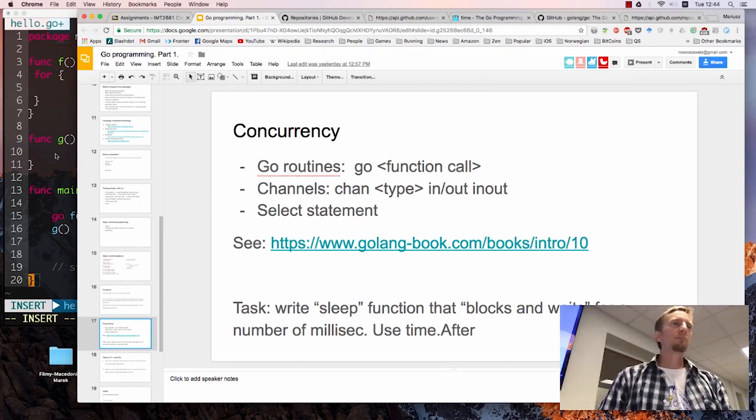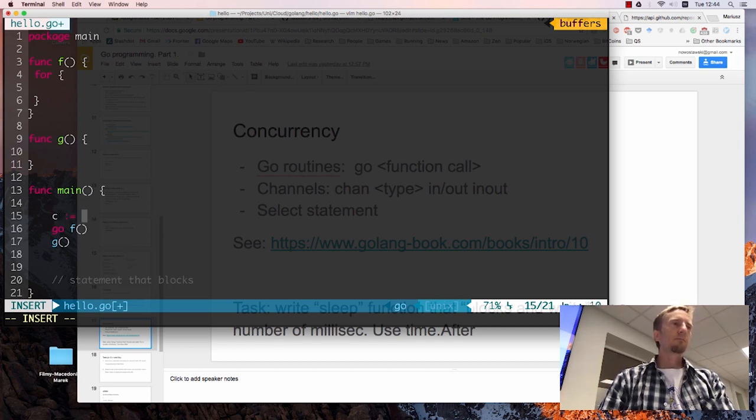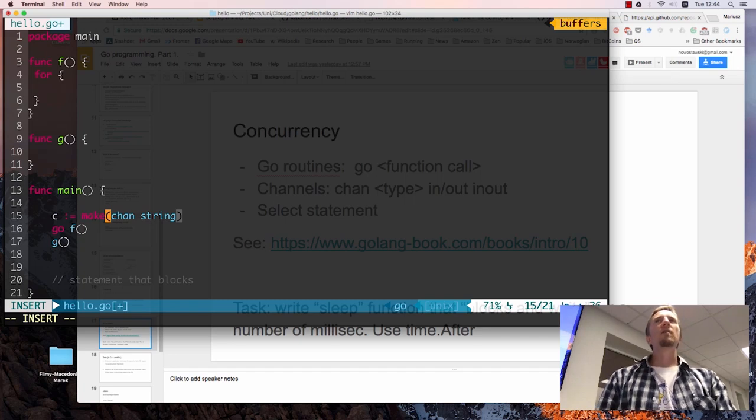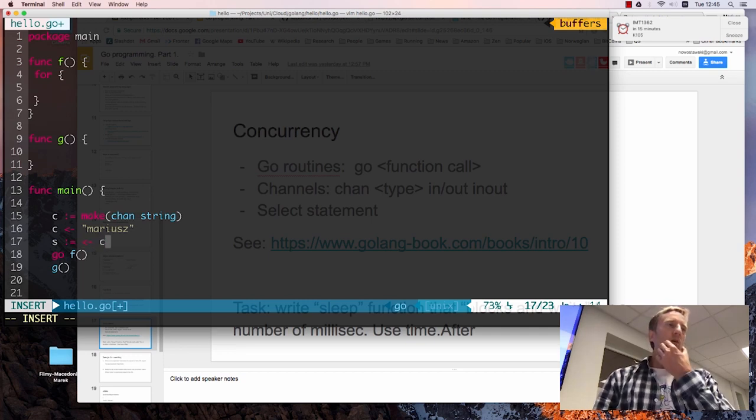And in Go, it's very simple because you're doing it by arrows. So if I have a channel C, let's say C is a string channel, I can put strings into that channel and read strings out of it, right? So if I want to put a string into C, I say put Mariusz into C. And if I want to read from C, so I want to read a string which is inside the pipe, inside the channel, I say read from C, okay? So I can read from a channel and I can write to a channel.